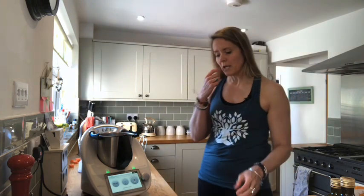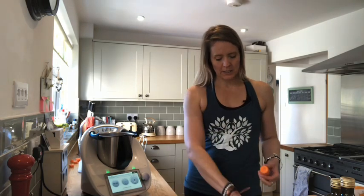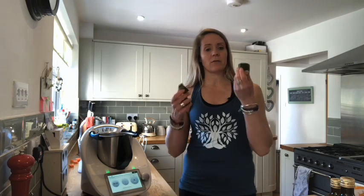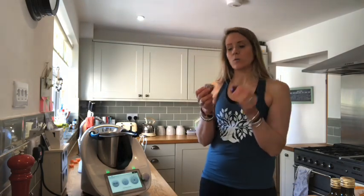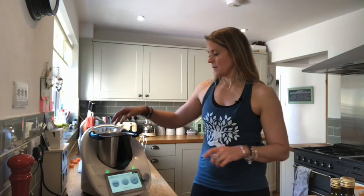All right, so final recipe. I wanted some coleslaw. Normally coleslaw is going to be onion, cabbage and carrot. So I've got those ingredients, but I've also got a couple of other things. I'm going to put these pieces of carrot in, and I've just taken a carrot, peeled it and chopped it in half. I'm going to throw it in the Thermomix. And then I've got a courgette. I've just taken half of it and cut it into 3 pieces. Chuck those in. I've got an onion and I've halved and quartered it, and I'm just going to use 2 of the quarters. And then I've got a chunk of cabbage, which I'm going to pop in.